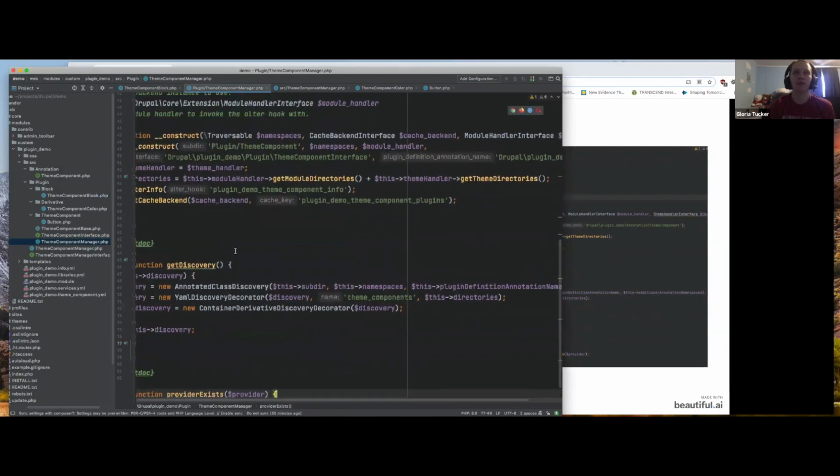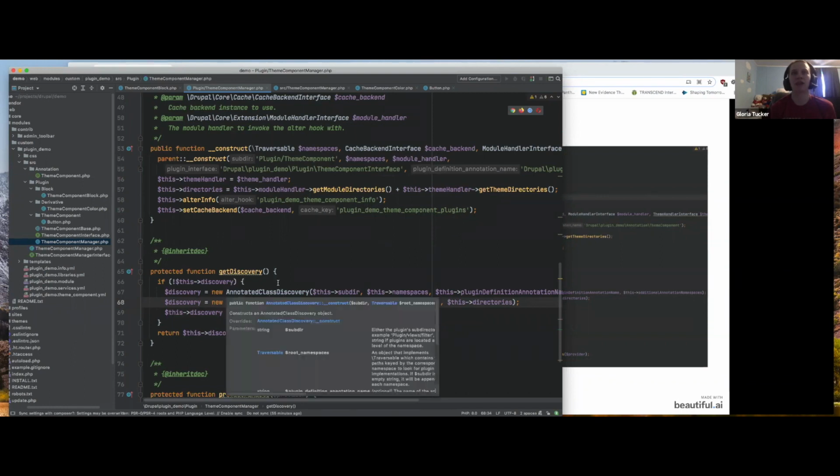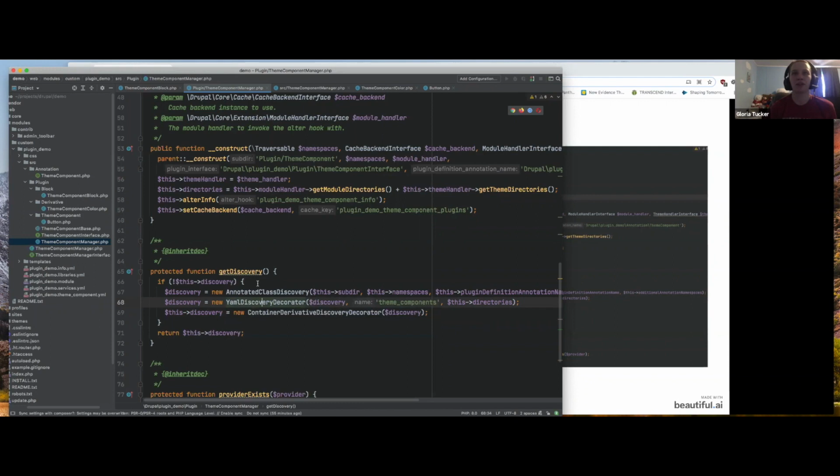All right, so normally if you're just going to use the annotated class discovery and this right here, that's taken care of for you in the default plugin manager. But in this instance, I was like, okay, well, you can add Yaml Discovery, which means that you can have annotated class plugins and Yaml plugins, and you can use them together for the same plugin type, or they're technically not the same plugin type at that point, but they're using the same manager and all of that, and they're cached the same and all of that.